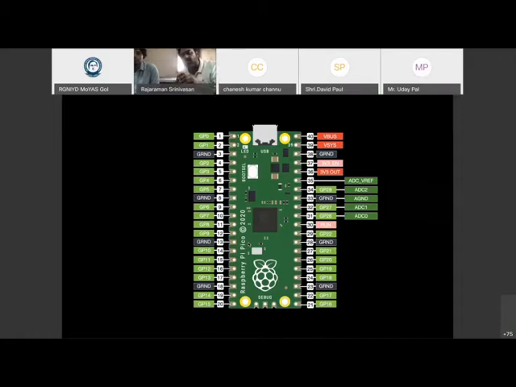When you are going through your learning exercise, not everything may work for you, right? So you may have to make sure that the connections are correct. It's a little sensitive, so you have to make sure that the connections are correct. You have to pay attention to the port numbers that you are using.